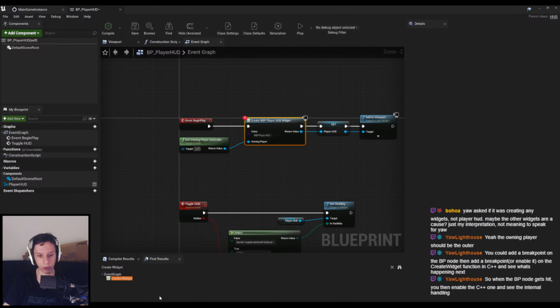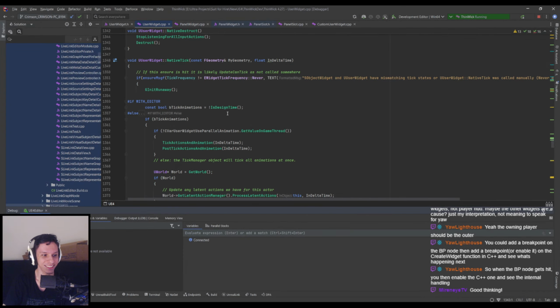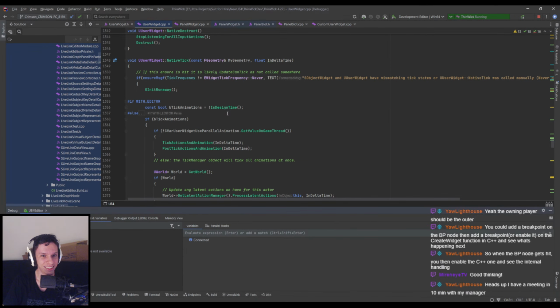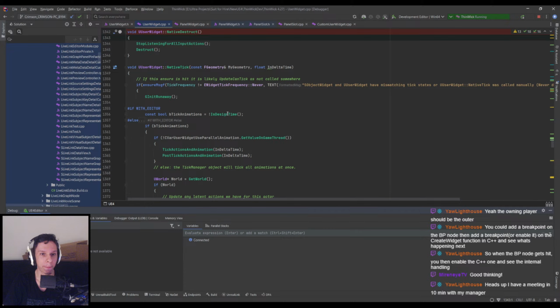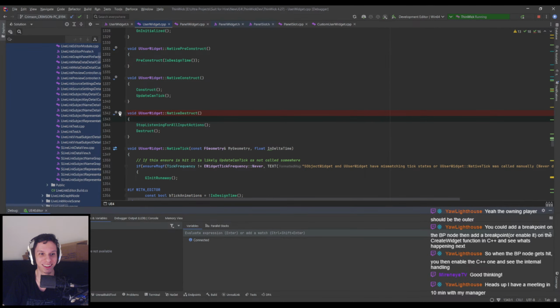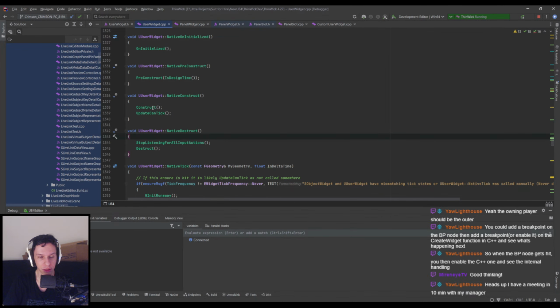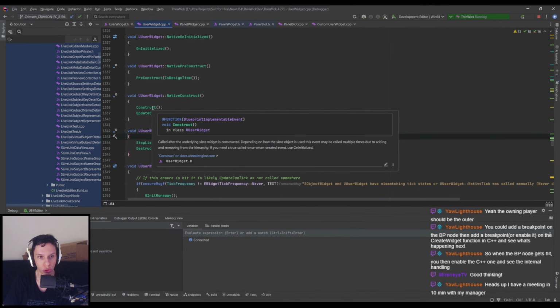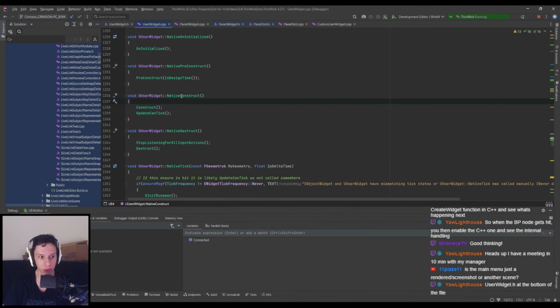Where is the create widget function actually? I actually don't know where create. I guess construct. I guess native construct.